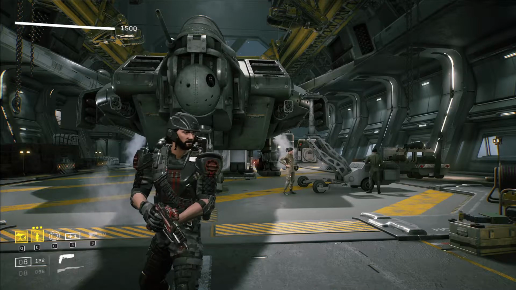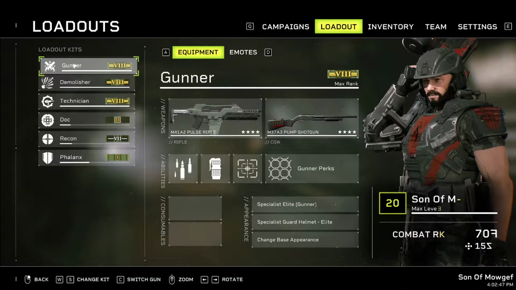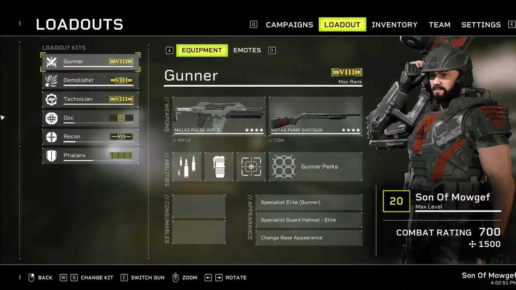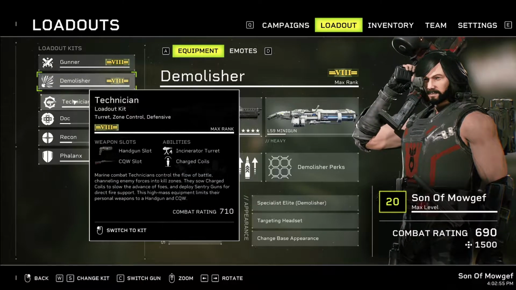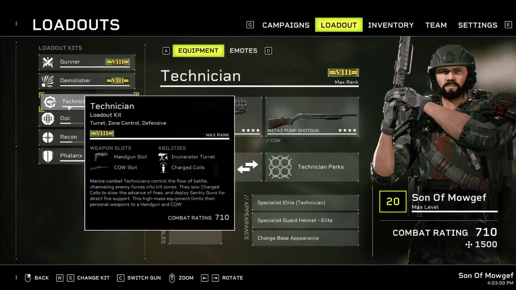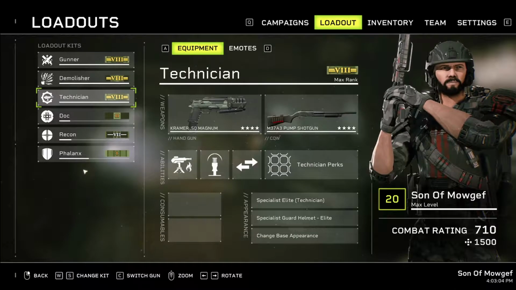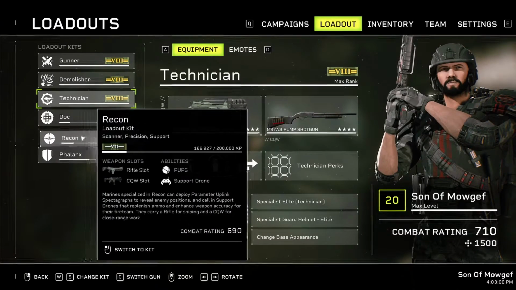Let's just explain this. I did the first mission with the first characters. You can see I've maxed out the first three. And I did the second mission with the second character. I'm gonna do the third mission with the third character, which is the technician. Probably my favorite character class so far, although I'm quite fond of the recon class.